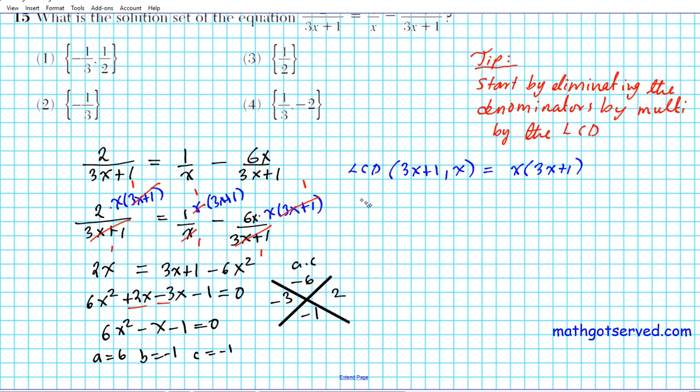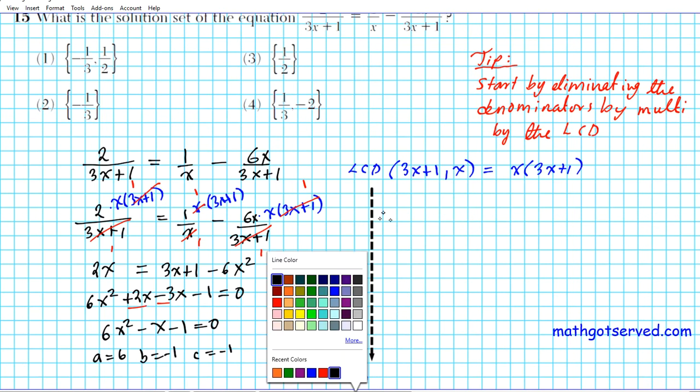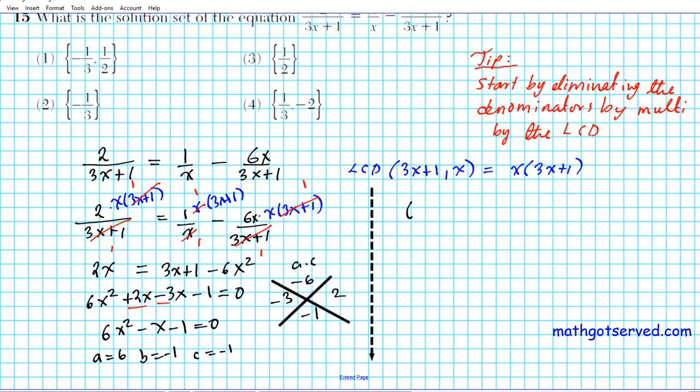Let's put it in and finish by factoring by grouping. We have 6x squared, take out the middle term and replace it with negative 3x plus 2x. These are the two values we got from the x game. Put in the center minus 1 equals 0.